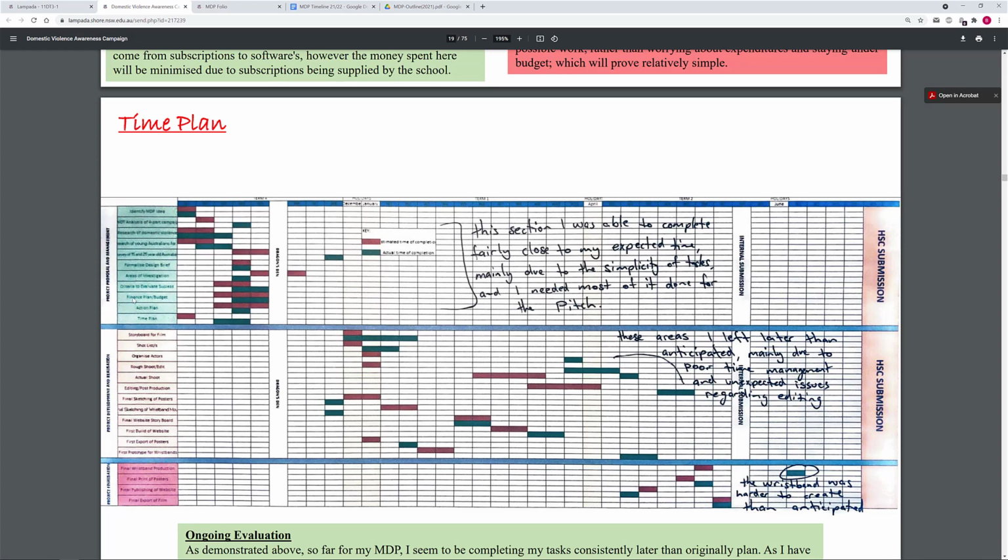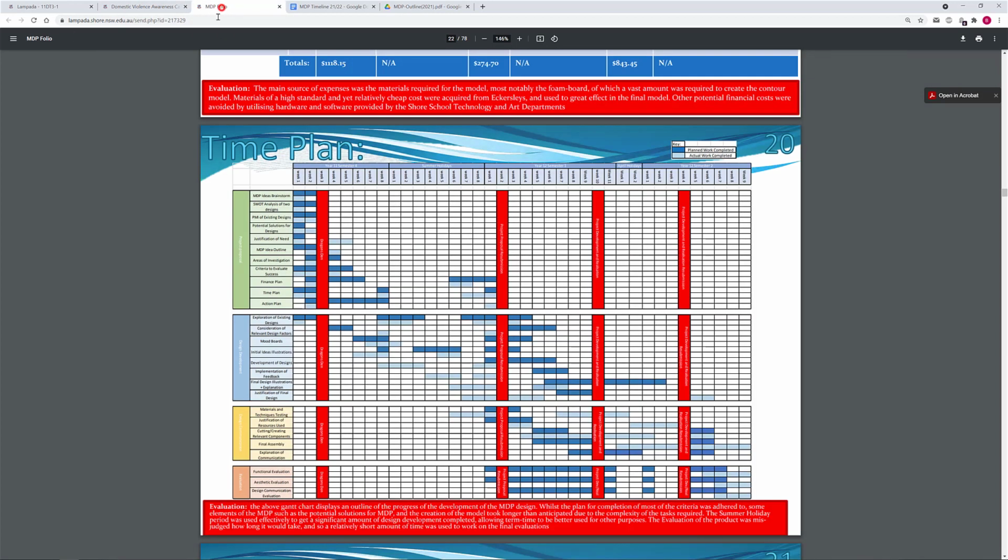So this is the planning of your project, whereas this is actually learning to do things and doing your project. And you'll see that he's got a key, so red is estimated time and green is actual time. Again, that can be whatever color scheme you want to work with. And he's got green, yellowish, pinkish, and he's got terms and weeks. That's a perfect way to set up, and there is an ongoing evaluation. This is from a multimedia video campaign. This one is for an architectural project.